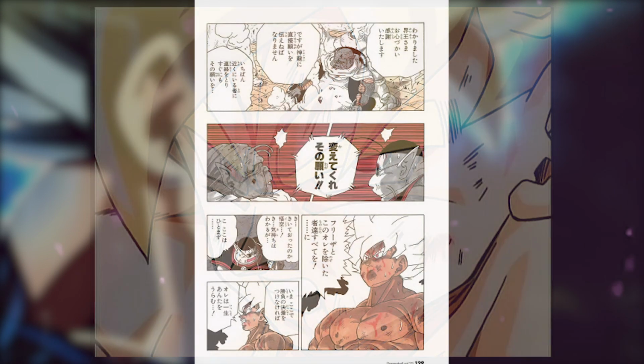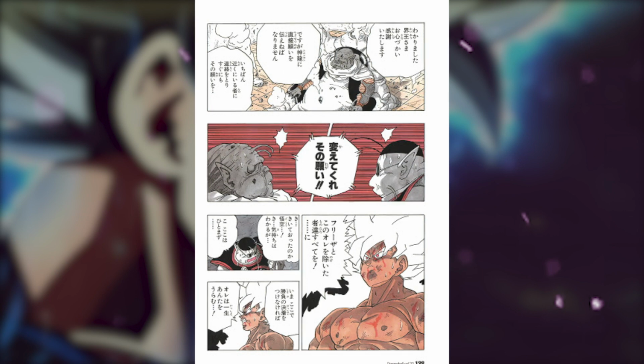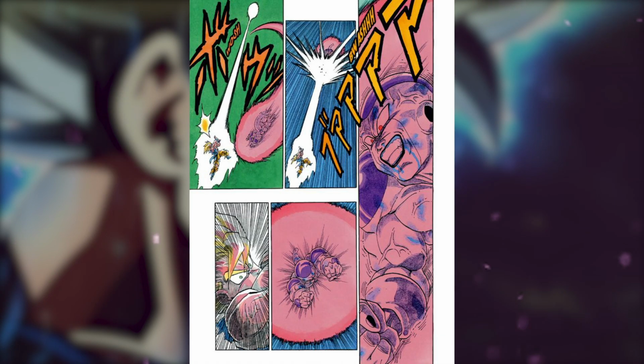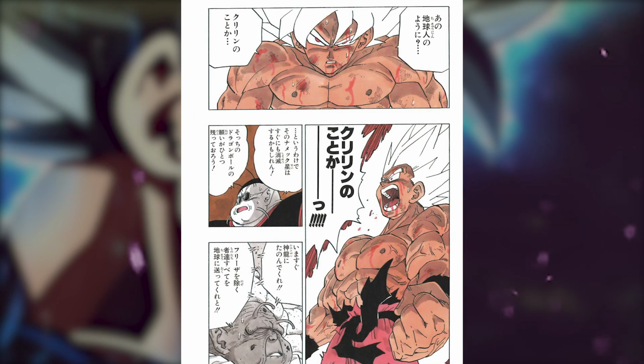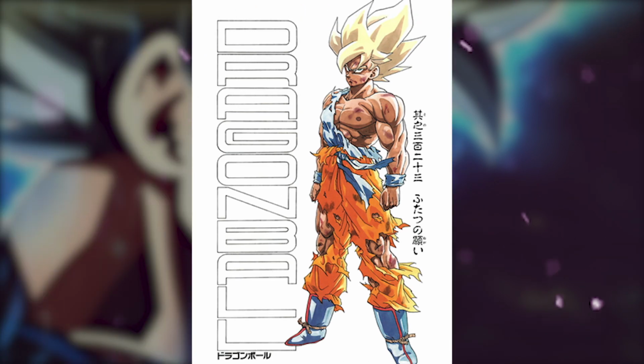Furthermore, in the limited color pages Toriyama would do, not to be confused with the normal full color pages, we can see this color being utilized with Goku on Namek and is also used for future chapters. But it is possible that this could have been a result of convenience because, as you know, one reason why Toriyama made the SSJ transformation blonde was because in the manga he could illustrate that as white and therefore saved his assistant time, as it was his assistant's job to ink in the hair.